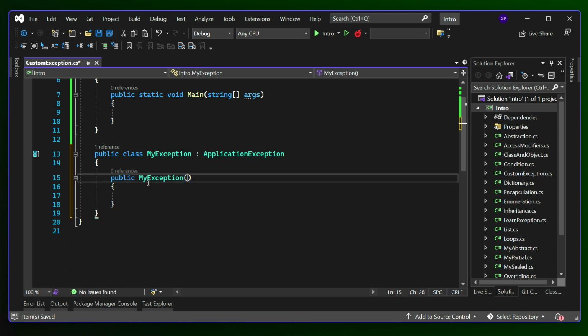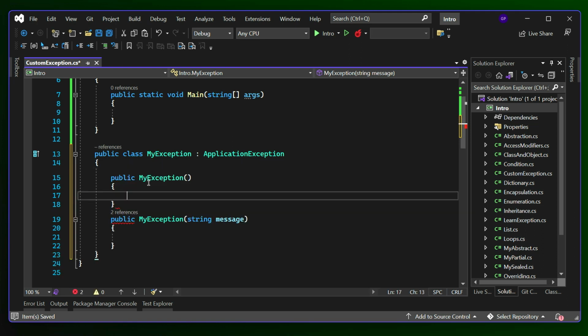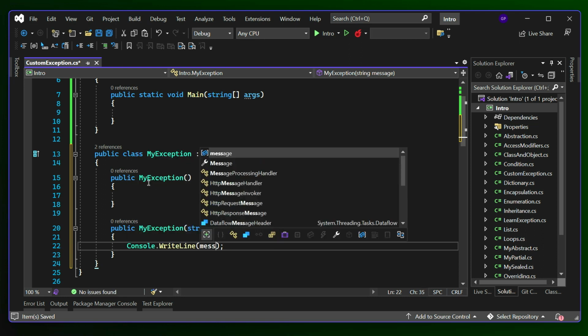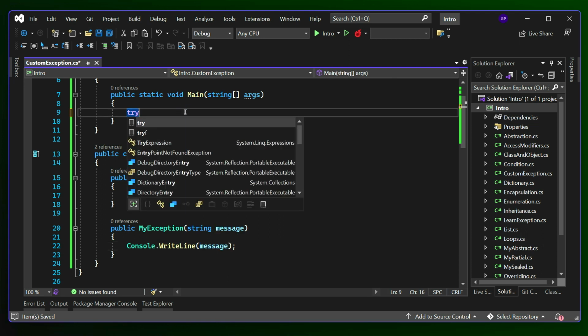In this constructor, I will be getting a string, the message, for example, or else we can have an overloaded constructor like this example, a constructor which doesn't have anything. That's it. What I do here is just print whatever message I'm getting in the output screen. That's it. This is my custom exception class. Since this is for demonstration purposes, I just created one class with only one constructor. But in the real world, we usually do a lot of work within this exception, but the concept is everything the same.